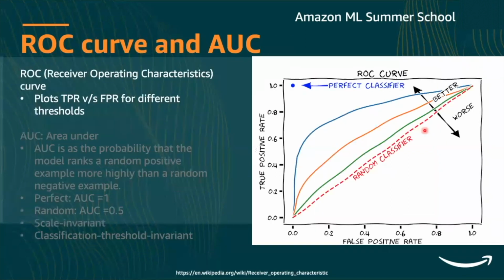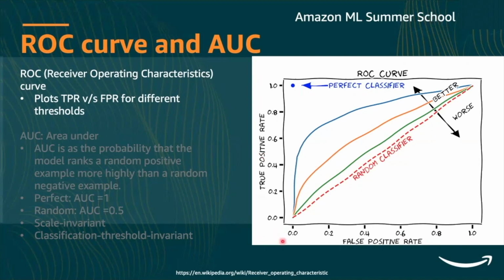Okay. Now, there's another metric known as the receiver operating characteristic curve, or ROC curve, and I'll also talk about AUC. The ROC curve is a graphical plot, as shown here, that illustrates the diagnostic ability of a binary classifier system as you vary the threshold for that system. So, how is this ROC curve created? On the x-axis, you have the false positive rate. On the y-axis, you have the true positive rate.